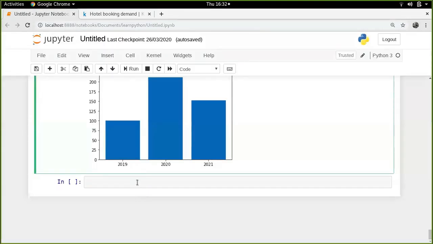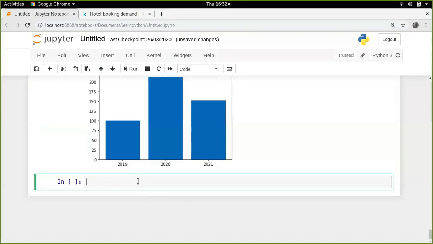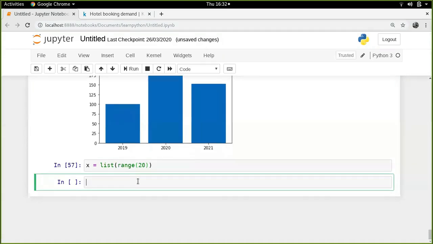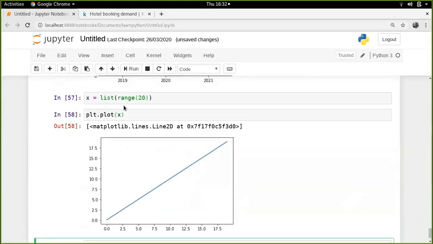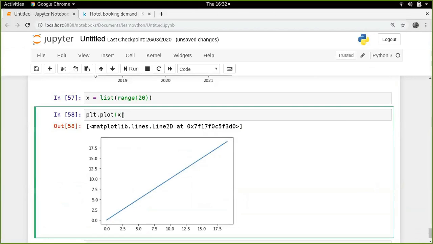Let's try it out. Let's say X is list range 20. We can just say plt.plot X and it gives you the same thing. If you want a transformed array, you'll have to write a function which will return another array. For example, you can say map lambda x into x comma x.